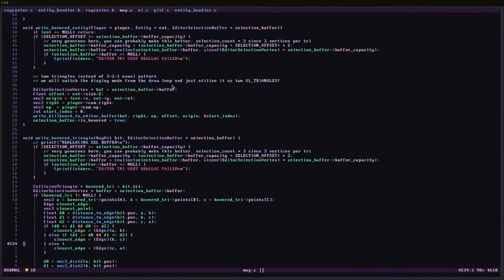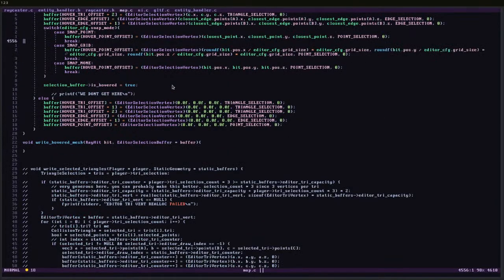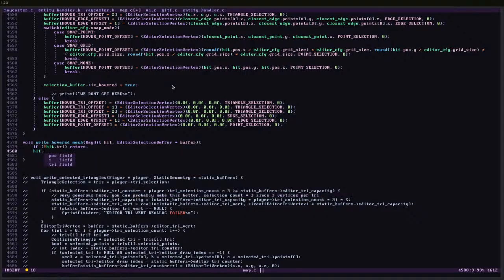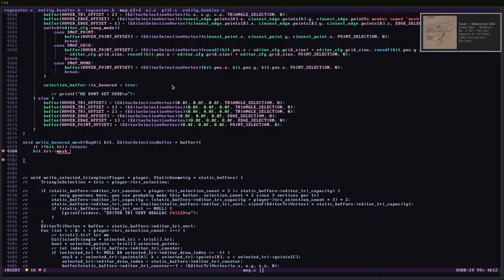If not, hit try return. That's a classic. Also, hit.try mesh ID is going to point us into the global array. So we're gonna get, what is this called?